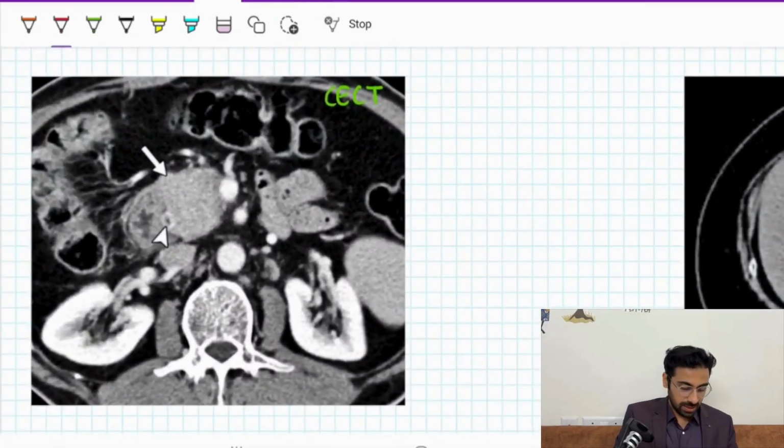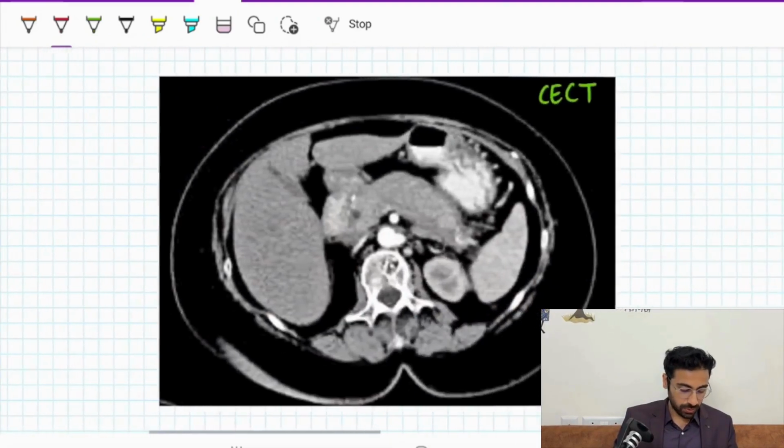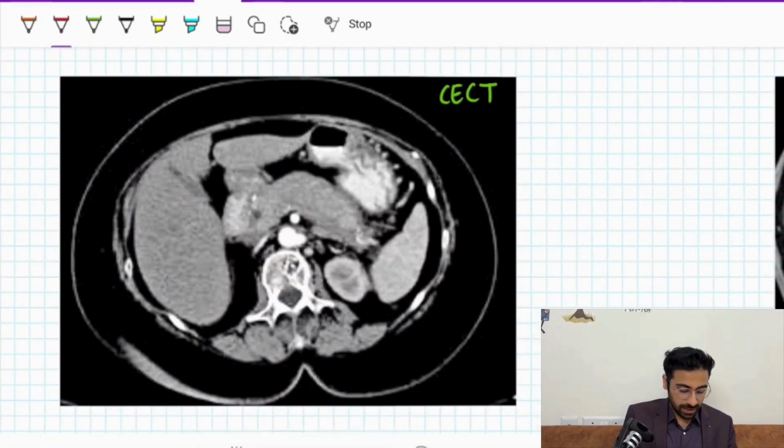This is the CECT. You can see here by the arrow mark that there is a hypodense mass that is hypoenhancing relative to the pancreas, that is replacing the head of the pancreas. Now if you see closely, this arrowhead represents main pancreatic duct that is showing periductal enhancement. So this is a case of focal IgG4 autoimmune pancreatitis. Coming to the diffuse variant, this is very classical. There is a hypodense infiltration of the entire pancreas that shows loss of lobulations. This is the classic sausage pancreas.